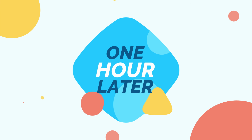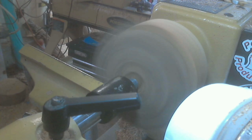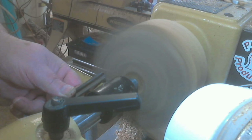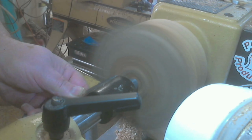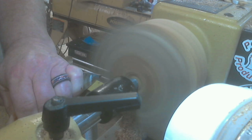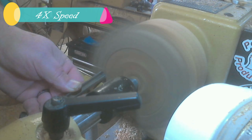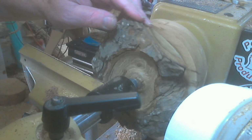In the meantime, let's see if we can knock this off the lathe. I'm going to leave the live center as long as I can. That's relatively true. It's not perfect, but I knew it wouldn't be. I want to start in here, because I'm not sure how far out I want to go. Right there is where I want to go. Mark so I don't go past it. Oh, I might go a little further out than that. Yeah, I need to go out a little further. So I think right there.